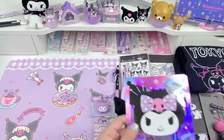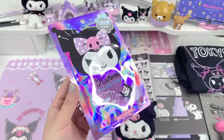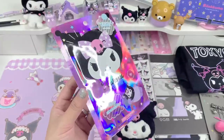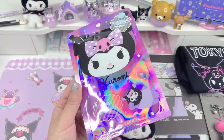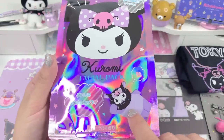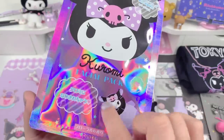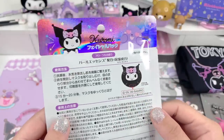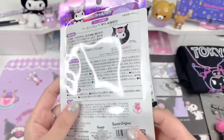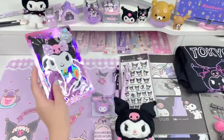The next item I want to show is this Kuromi face mask. My twin sister Kitty got this one for me — I believe she got it on Artbox UK, so I'll link that below. You can see her mascot here wearing it — it actually looks like a Kuromi face when you put it on. Let me know if you guys want me to open it and show you how funny it looks on your face.